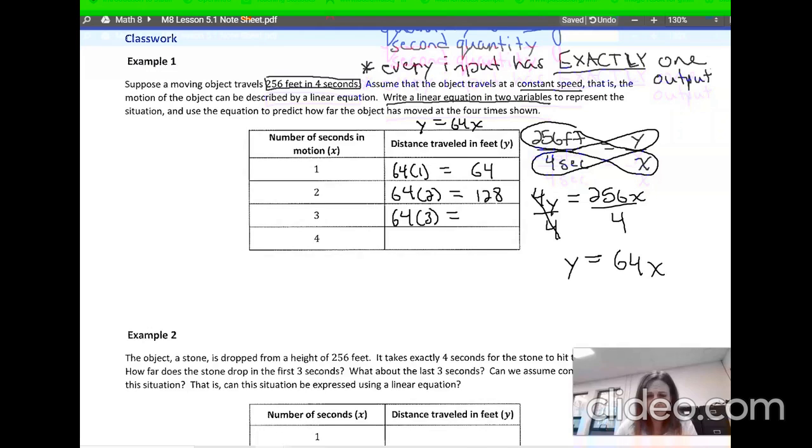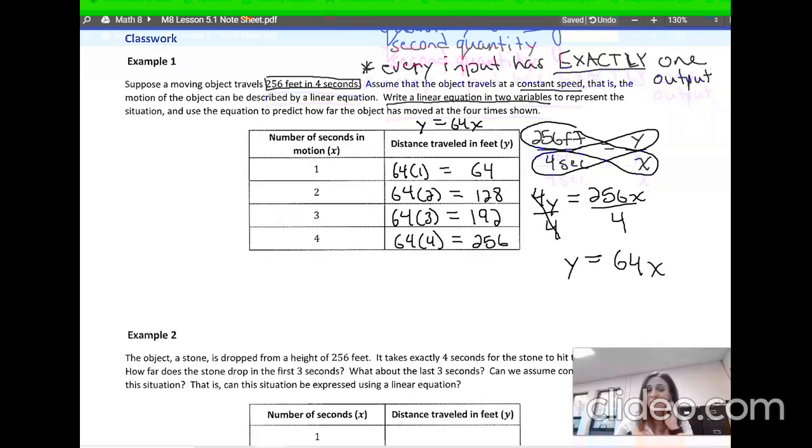Okay, if I input a 3, 3 times 64 is 192. 4 times 64, inputting a 4, is 256, okay? A lot of what gets us with a function is we start talking about it differently. We're talking in terms of this equation now being a function, and we're talking about inputs and outputs. But this work that we just did right here, you already know how to do, okay? It's just changing, again, how we think about certain concepts we've already done.